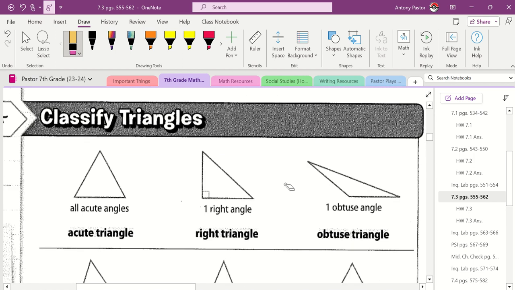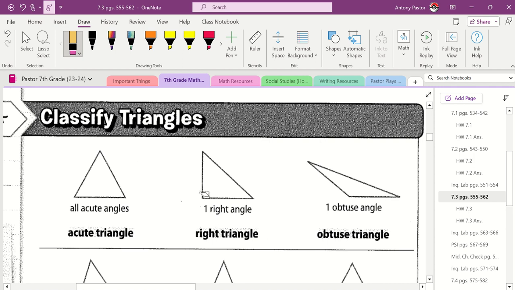Okay. That's acute, right? That's the third one. That's acute, that's acute. That's the third one. This one doesn't matter because all 3 are acute. That's acute, that's acute. Oh, the other one's acute too. Cool. They're all 3 acute. So that's how you can tell by the third one.